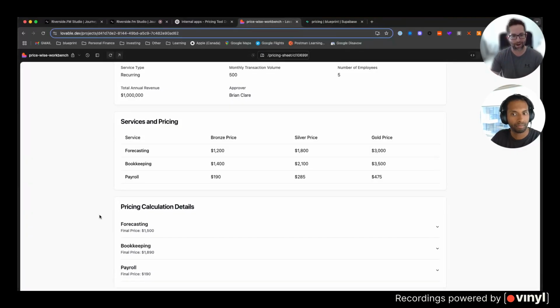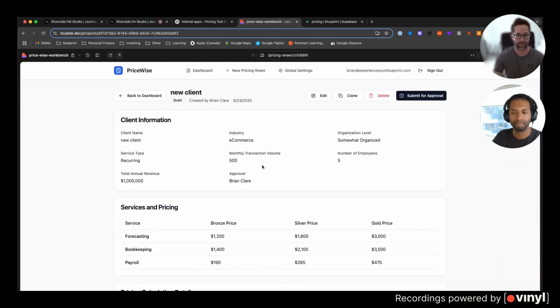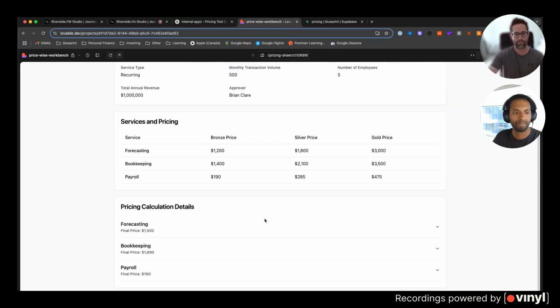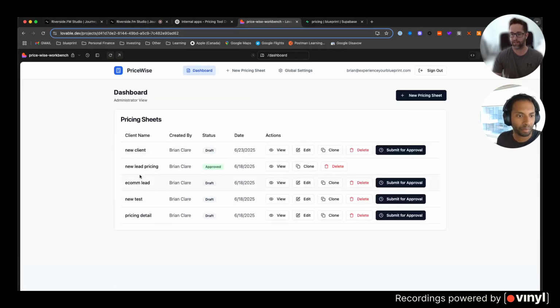This is not a fully polished version, but I think we get the idea here, how we can quickly spin up an internal app where this may have cost tens of thousands of dollars initially if you pay a developer to build this, whereas now we can just prompt it through one of these AI apps like Lovable and have something like this ready to use and sort of prepare a proposal. And then once we go back to the dashboard, we can see that there.